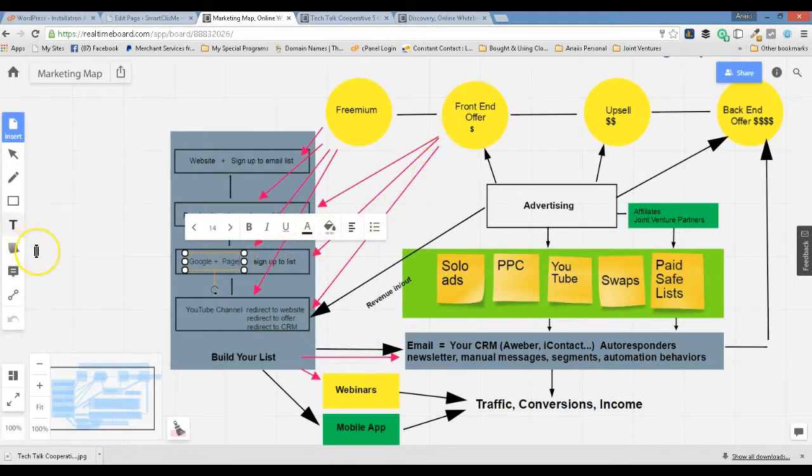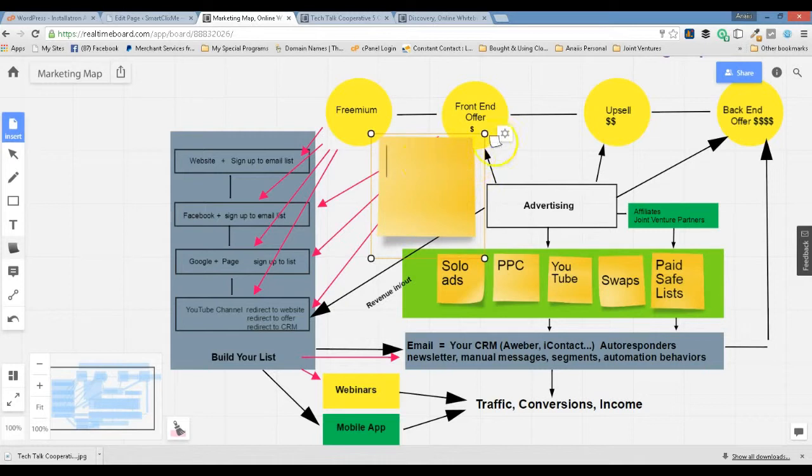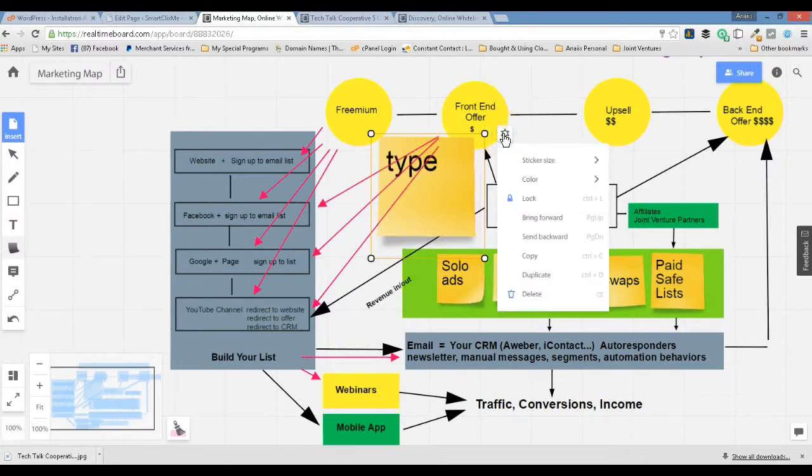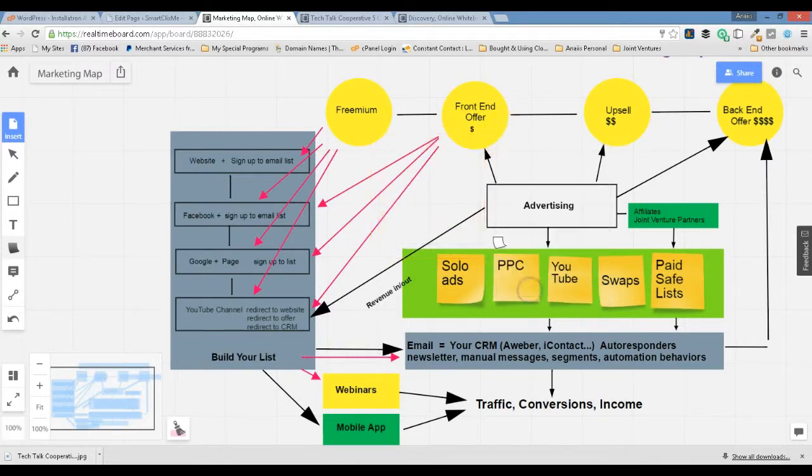And once you've finished your diagram, you can lock every element. So if you're having people come in and view, they don't get to accidentally interfere or destroy or distort the board that you've made for yourself. This icon here represents the sticky notes. If you want to add a sticky note, you can just pop a sticky note in anywhere. There you go. Then you can type your note. And if you decide that you don't need that sticky note, you just simply delete it. But the board is saving all the time. Like Google, it does save automatically. You don't have to make any special efforts to save things.